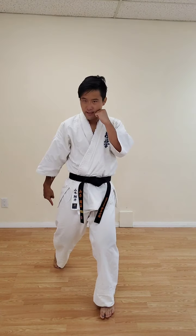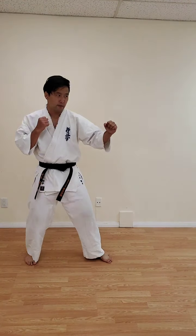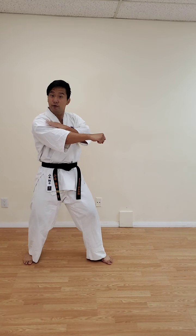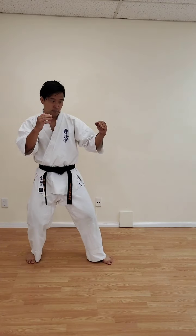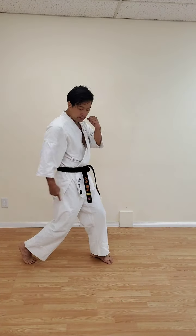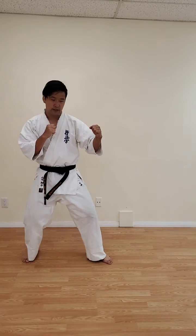Now we're going to do gyakuzuki, which is punching straight from your backhand. A couple things to keep in mind: after you strike, you come back to the hands up position. As you punch, as you can see, my heel is coming off the floor as I rotate into the punch. The reason I do that is because I don't want to just punch with my arm. It's always more effective if you use your whole body, by turning your heel and turning your hip as you punch. Let's go 4 times slowly.